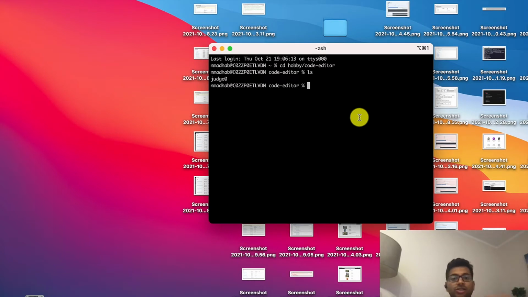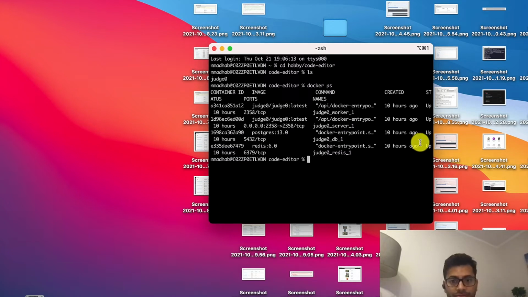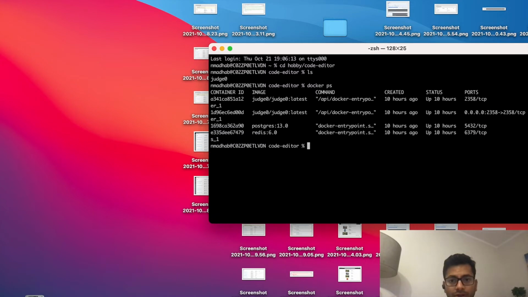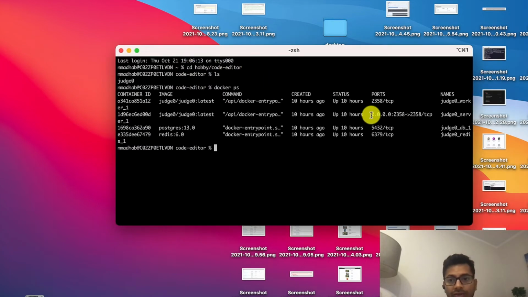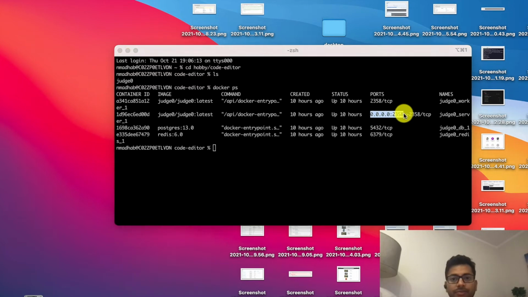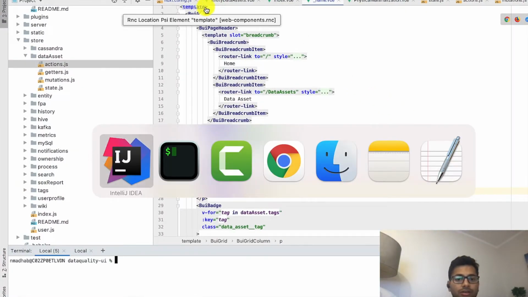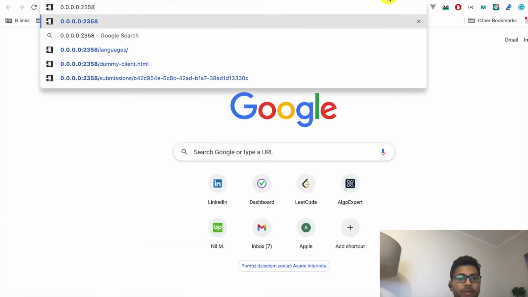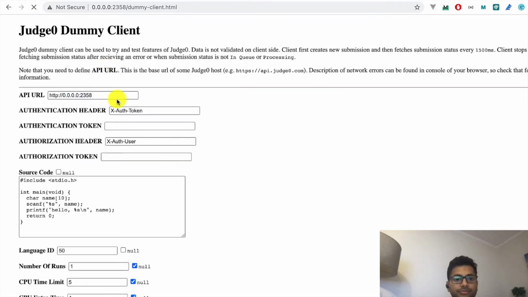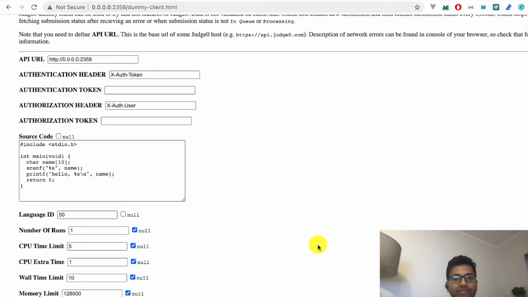Hi guys, so far we have installed the backend of our app. If we go to docker ps, we can see that our app is working. And if we go to this site, the dummy client, you can see the code is working fine.